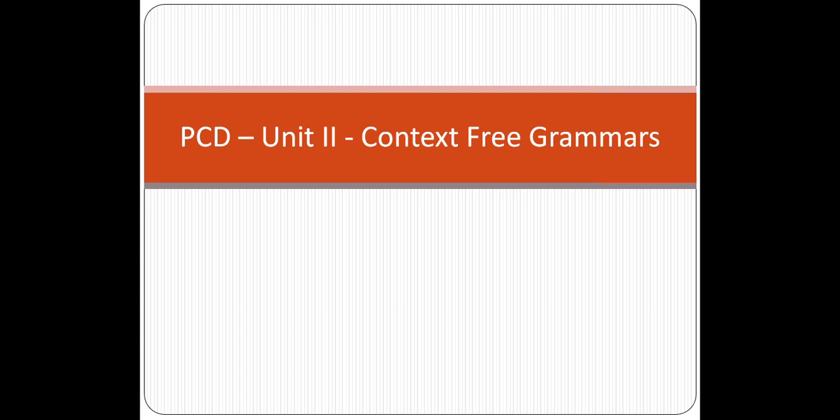Now we are going to discuss the title Context Free Grammars. So, from Unit 2 of your Principles of Compiler Design subject, this is going to be one of the very important topics that we have to concentrate on, because using this particular topic, we study more subtopics in Unit 2. So this is going to be one of the very important topics in Unit 2.